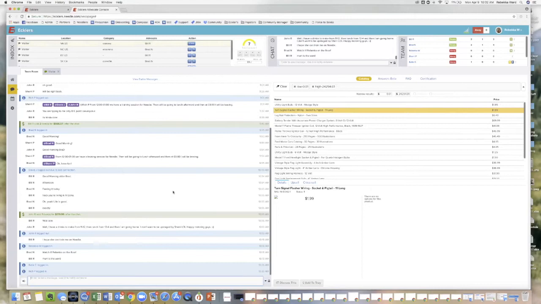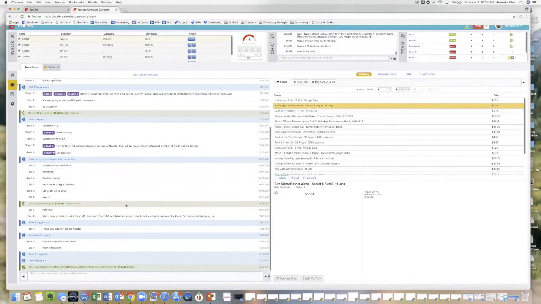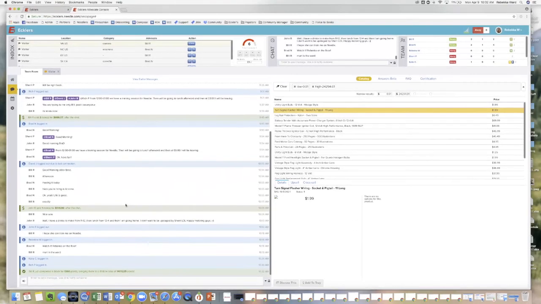The nice thing about this team room chat is that it has a little bit more information. So you can see when someone logged in, when someone logged out. You can see how many items someone sold and for how much. And that is only on this team chat, the big one.